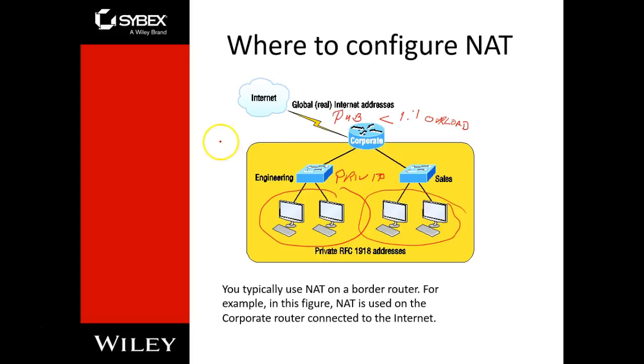It's probably what you use at home: you get a public address and you may have more than one computer on that address. What the router that we have uses is our public address and then some random port number to create a socket. When it comes back, it has a mapping that the public IP address and that port number goes to a private IP address and its port number, because it's going to have a port number associated with it also. So it's usually on a border router, usually the outgoing router, the one that is at the internet border itself.